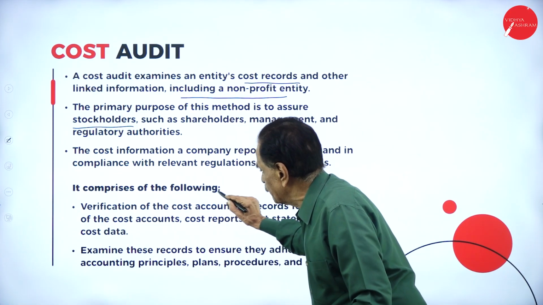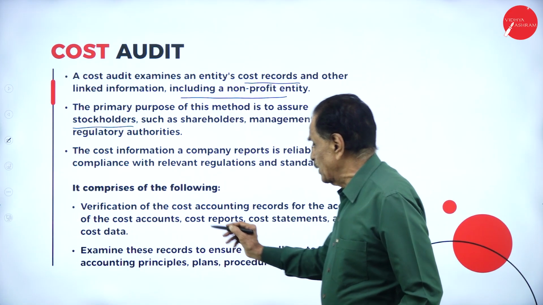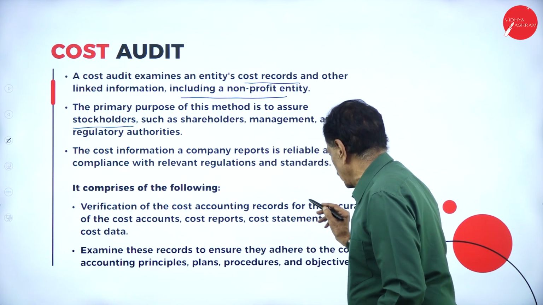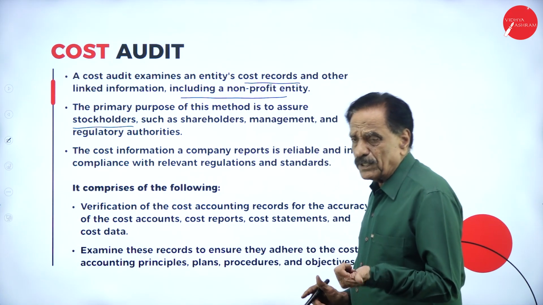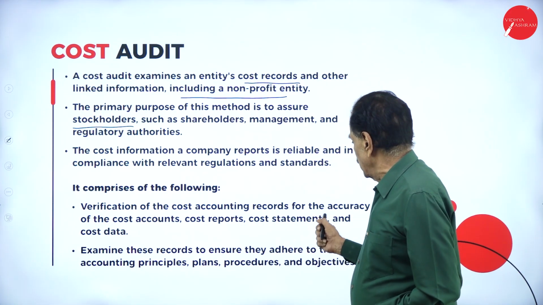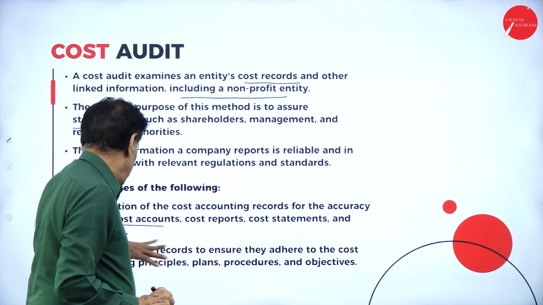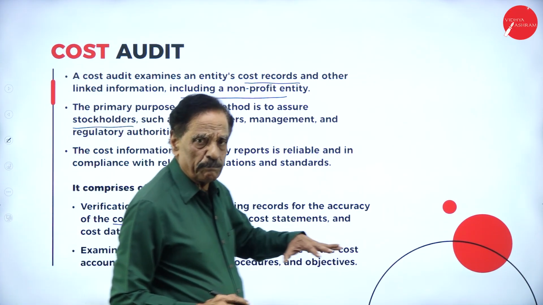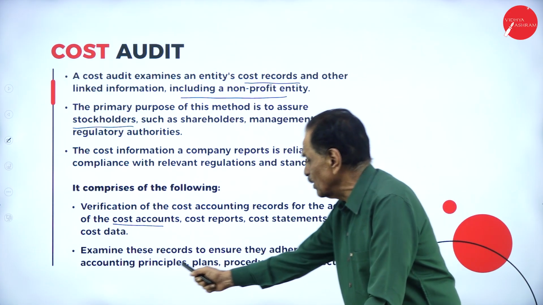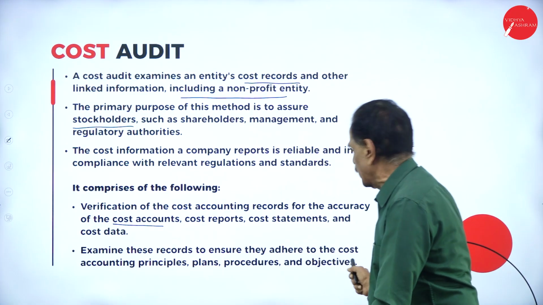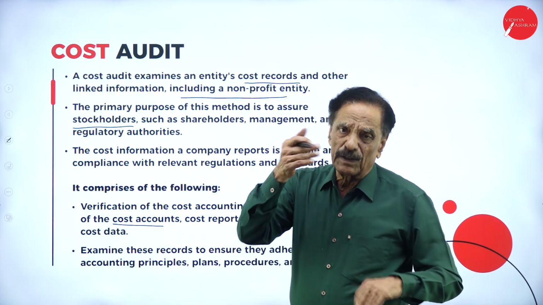It comprises the following: verification of cost accounting records for the accuracy of cost accounts, cost reports, cost statements and cost data. All information will be supplied. Examine these records to ensure they adhere to the cost accounting principles, plans and procedures. We have a separate plan for costing: how to find out the cost, and what the statement of cost is.